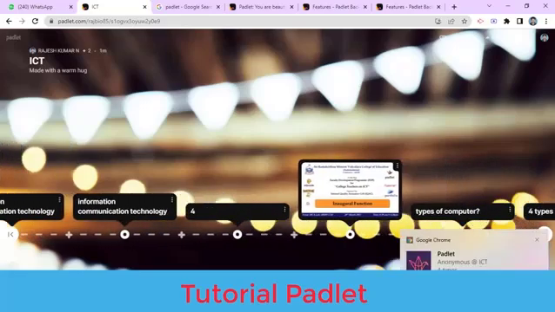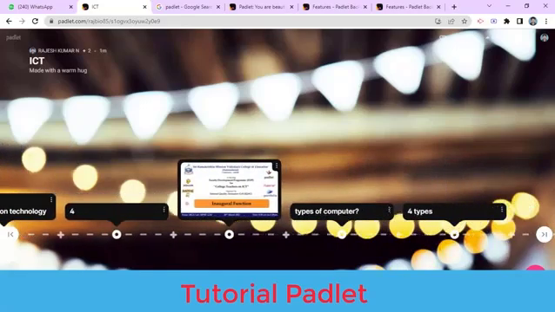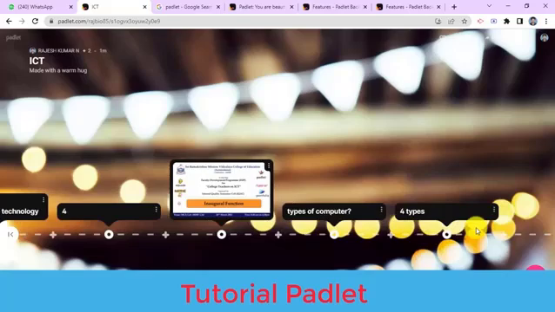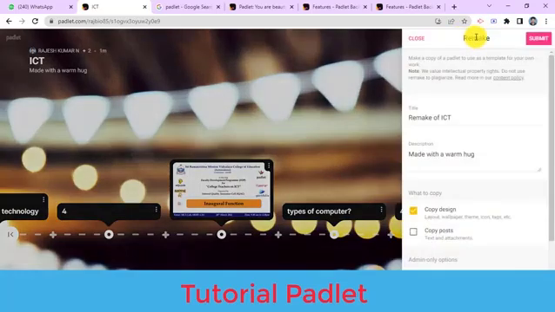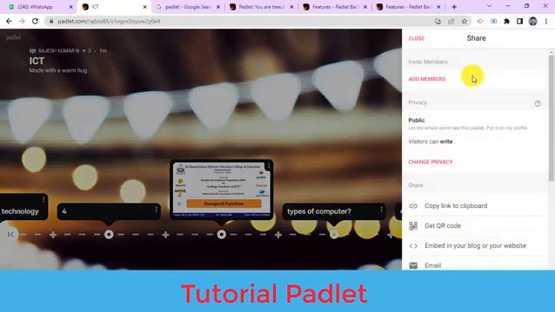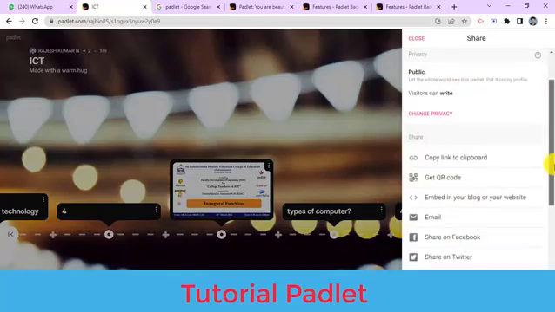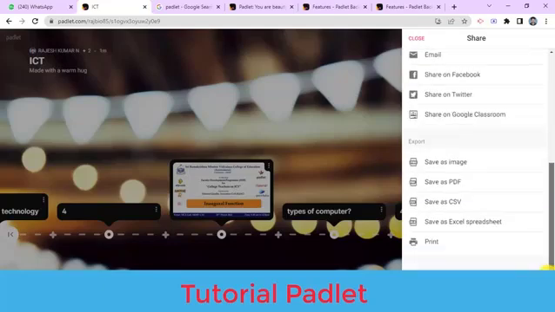Now you can get the notification also. Okay. With that you can get the students' feedback, their approaches, their answers, tests, FA, all the tests you can conduct, or you can go with a brainstorm session also. After that you can go with the share button, and at the bottom you can get save as image, PDF or CSV file. I go and select save as PDF, or you can go with spreadsheet also.